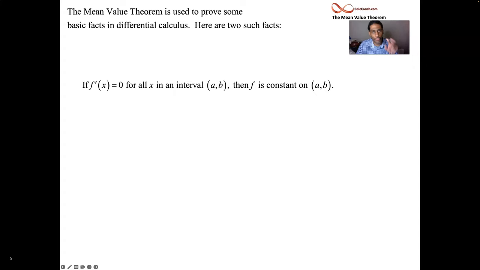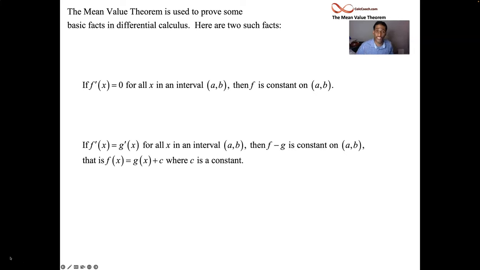And then if you have two functions that have derivatives that are equal to each other, the functions aren't necessarily equal to each other, but we can say by using the mean value theorem behind the scenes, we can be sure that the functions differ by a constant. That f of x is equal to g of x plus some constant. Now, we're not going to prove them. I just want you to know these profound statements that we take for granted, of course that thing is constant. Of course, they differ by a constant. Well, to prove such things, we need the mean value theorem.